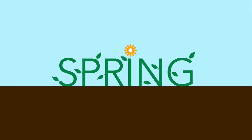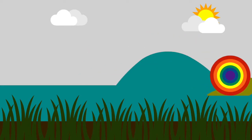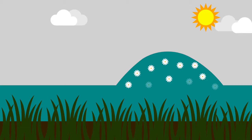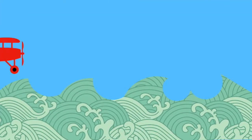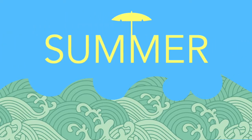Spring. Do you see something round? The sun is round. Summer. Do you see something round? It's a round little puffer fish.